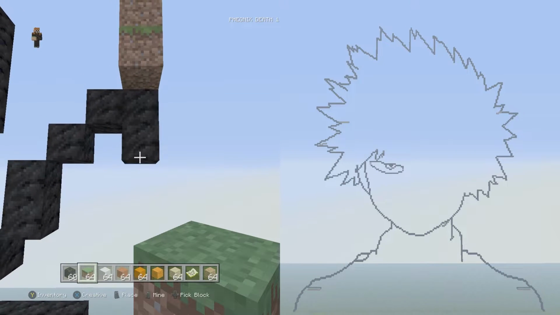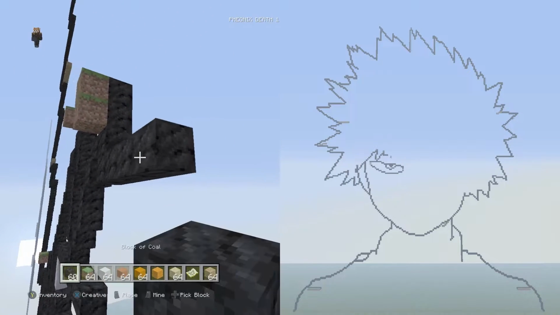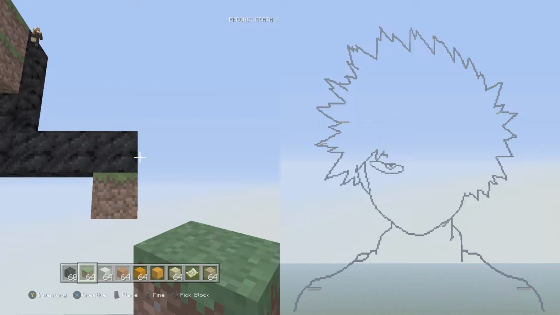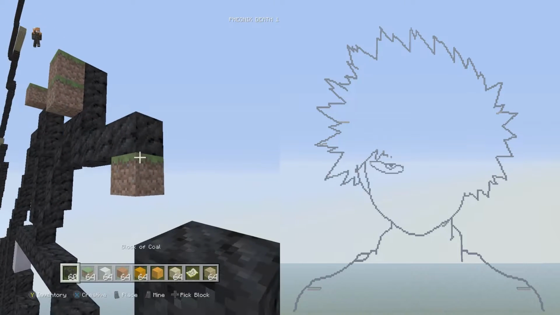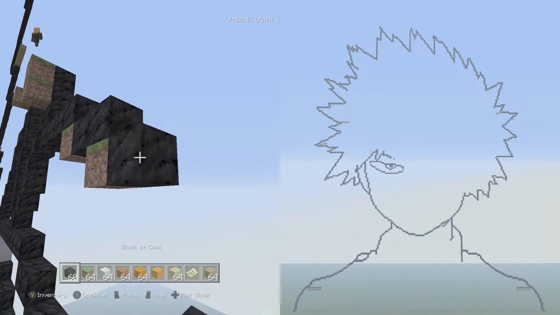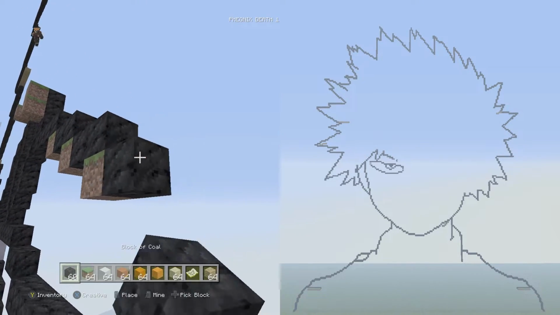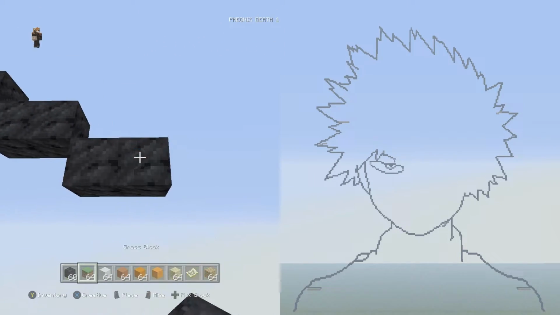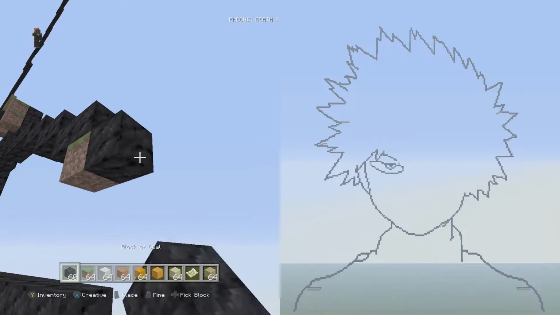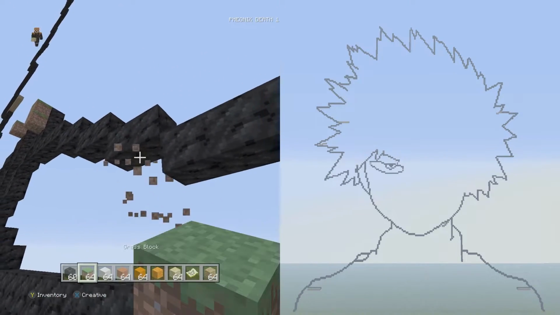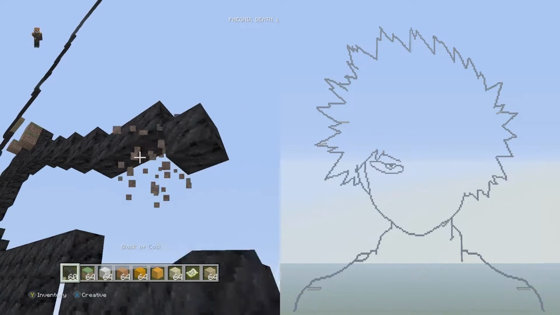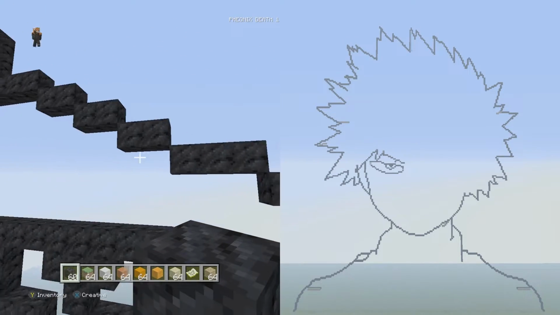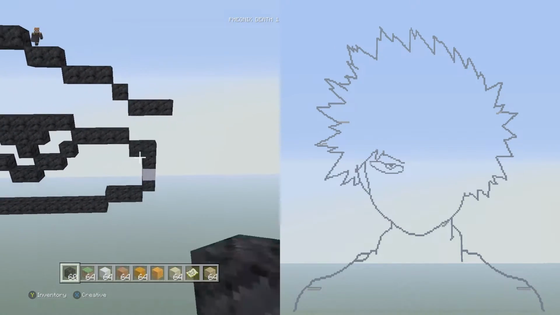So from the 1 below, we're just going to add another 3 to the right. 1, 2, 3. And then we're going to continually put placement blocks below for these next sections. So we're going to go down to the right 2 flat 3 times in a row. So 1, 2, placement block, 1, 2, placement block, 1, 2. We're then going to go down into the right 3 flat. 1, 2, 3, placement block, down into the right 1 single, and then down into the right 3 flat again. And that's it for the eyebrow. It should finish somewhere over this right border right here.